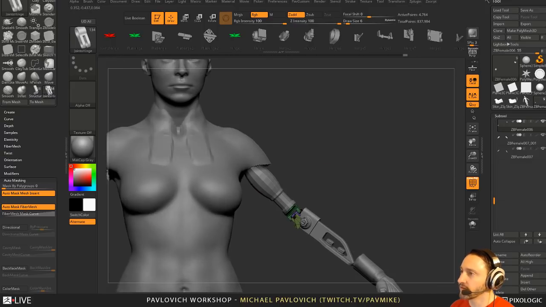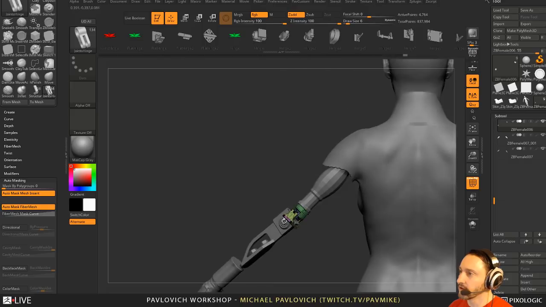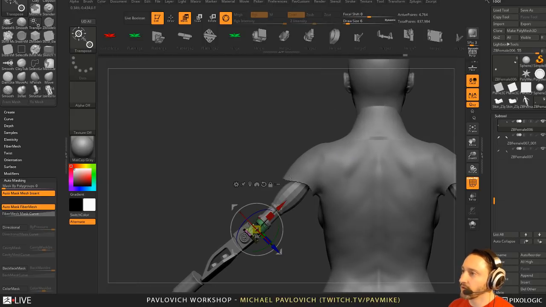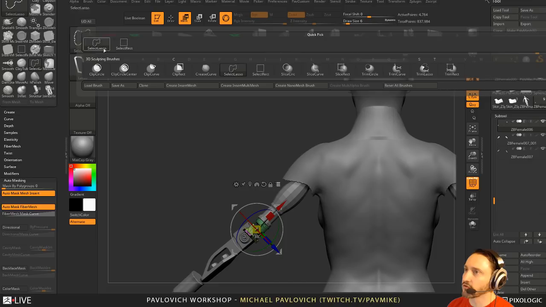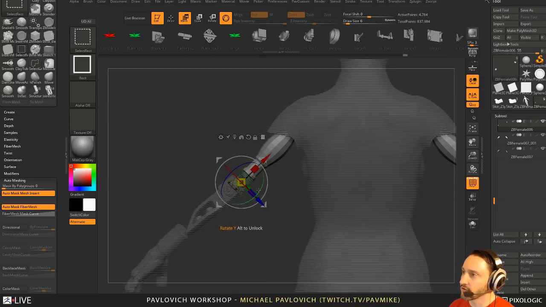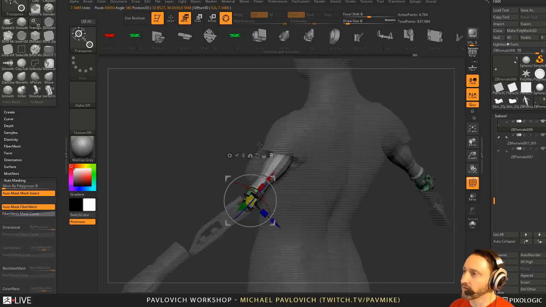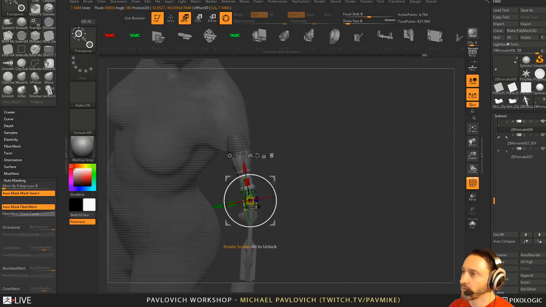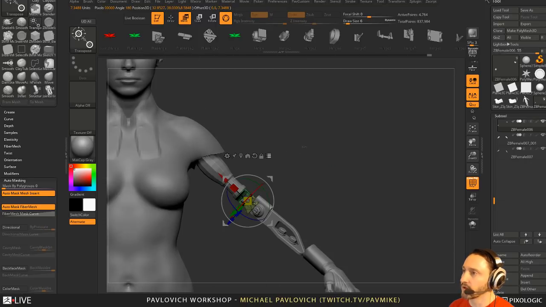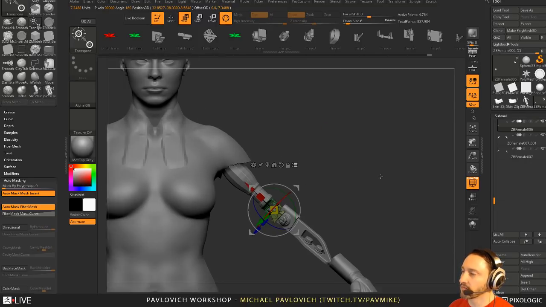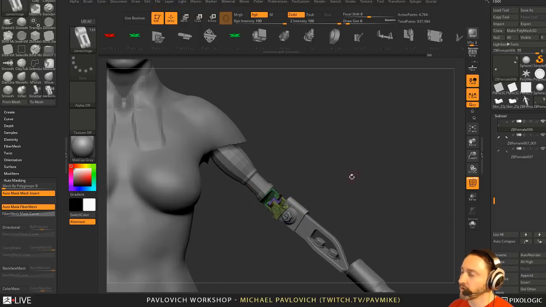So now if I want to move both of these at the same time to kind of match that angle a little bit better, what we can do is we can hit W, move multiple subtools, hold down Control Shift, and now we can just hold down Control Shift and tap those two subtools, and now I can move and rotate both of these at the same time, like so. And then we can hold down Control Shift and drag to unmark all of those, and then we turn that off. Again, more info on that is on my, right here, still have it up. Go to my Intro to ZBrush for 8, what's new, and I think video 4 is move multiple.